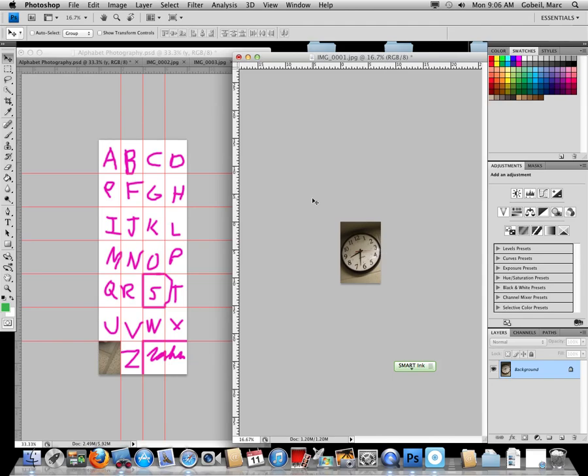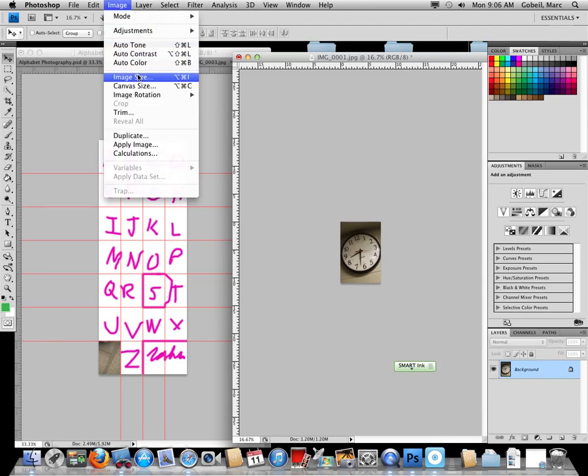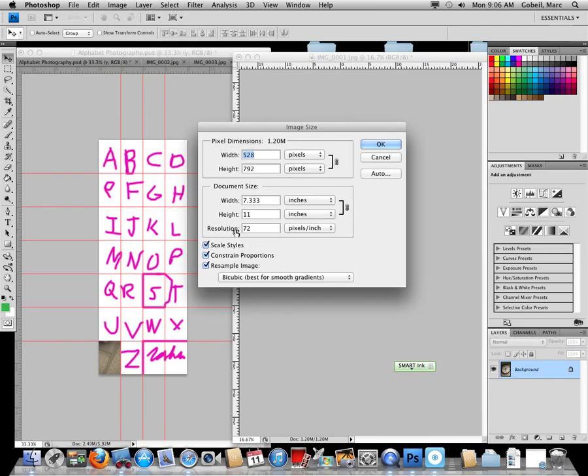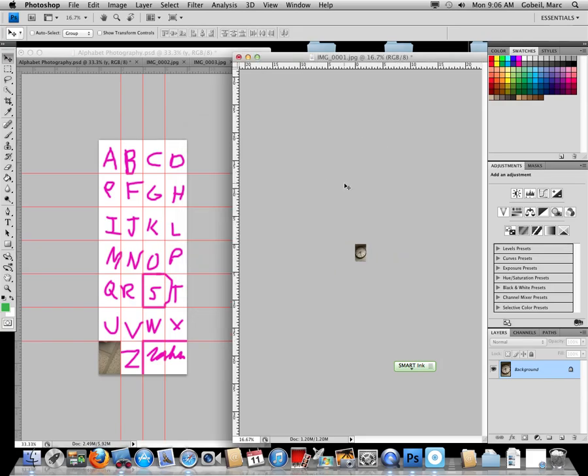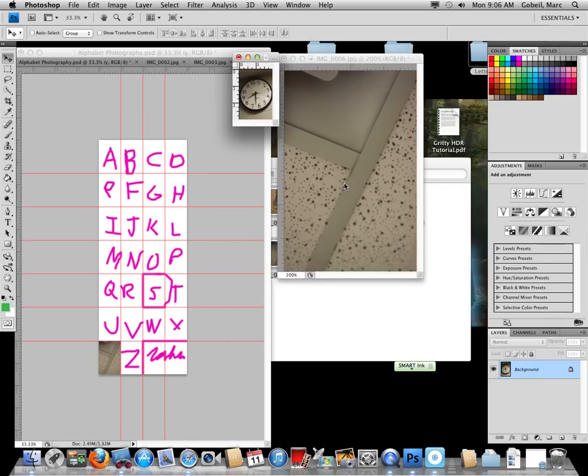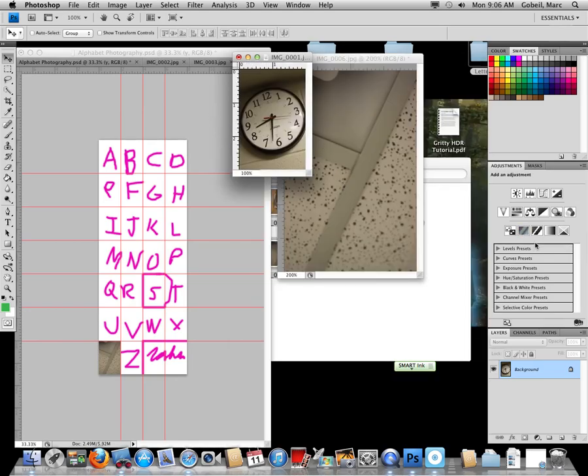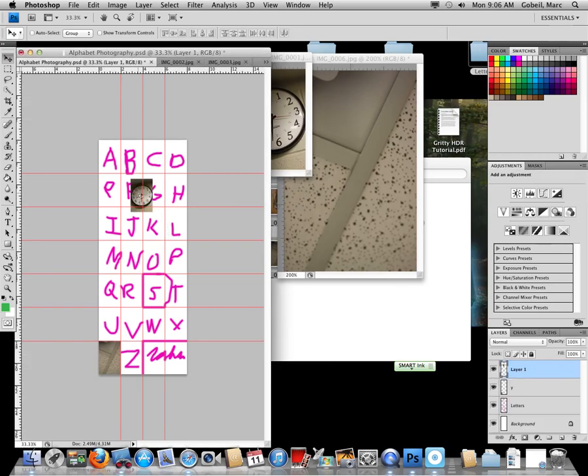So you can go to image size, make sure the resolution is 72, then grab the height, change it to 3, and the width should automatically change to 2. Again, if you get some weird number, you can uncheck constrain proportions and manually change it. Then I'll hit OK. It'll go really small here. I'll just hit Command plus, so it's a little bit bigger. Grab the background layer, drop it on, and that's the proper size.